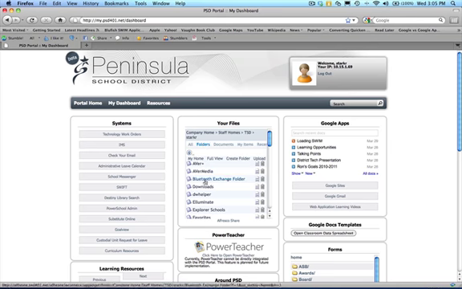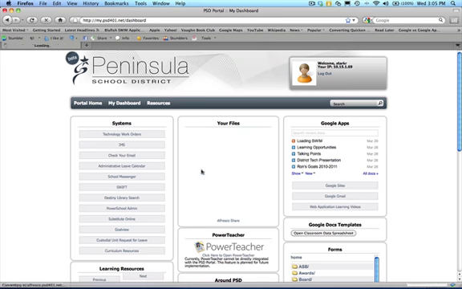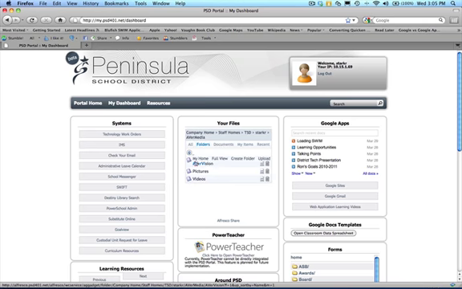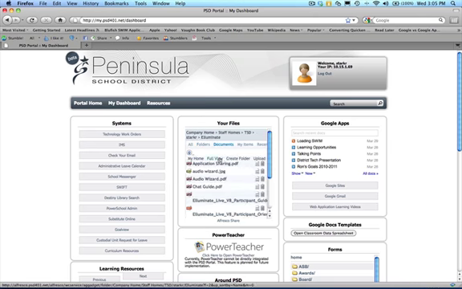So once you're used to that, the next issue is how do you modify a document that's in your staff folder when you're outside the district? What you need to do is go into a folder. We'll just go into this folder, and I want to look at the documents here. In this case, I picked the bad folder because there's no documents in there. So let's go back and let's pick this, look at Documents.